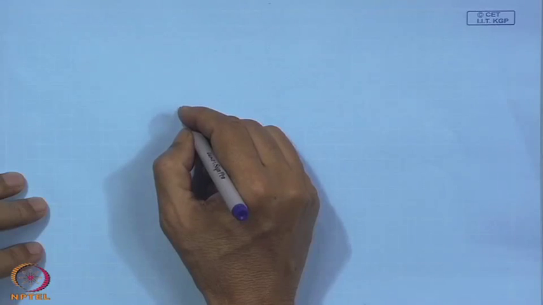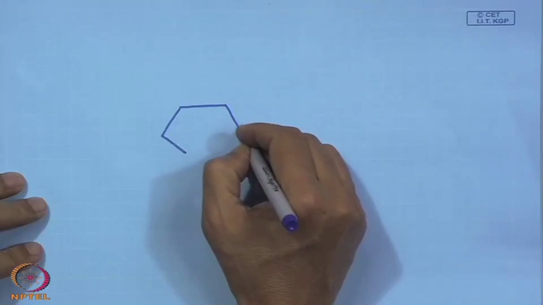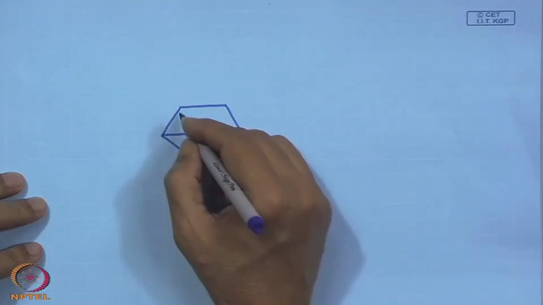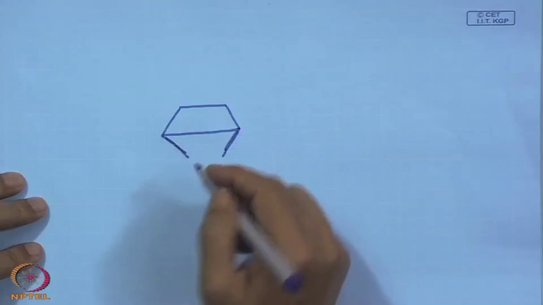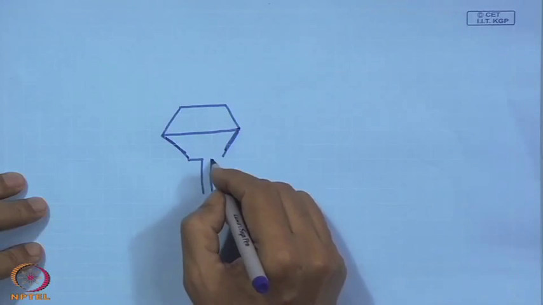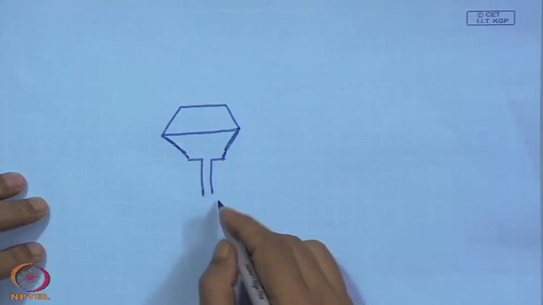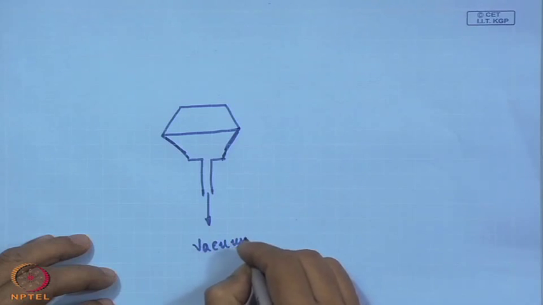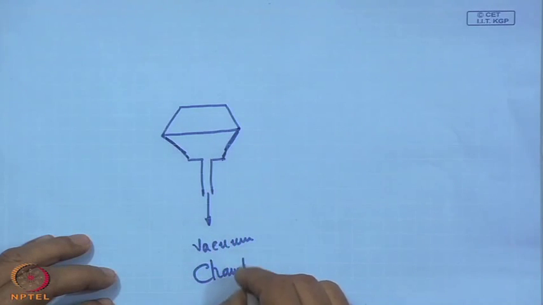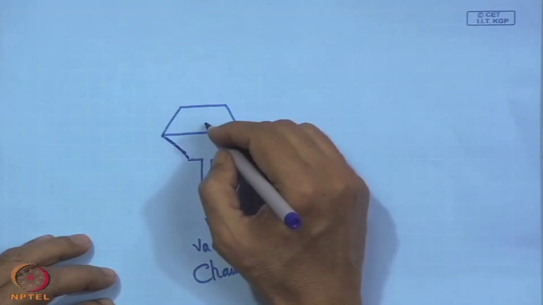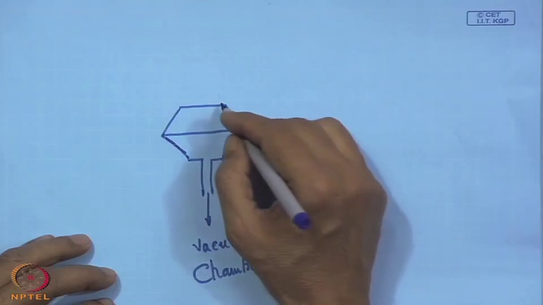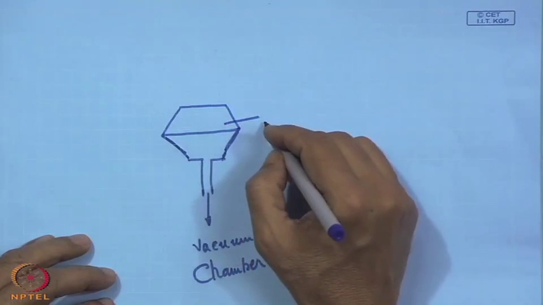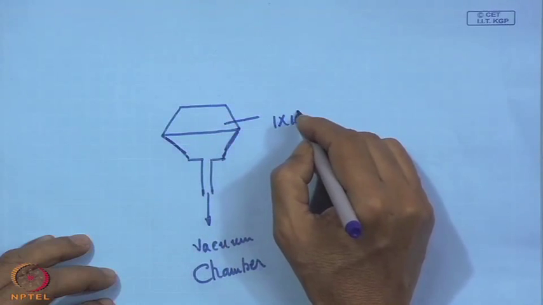So, it is actually a diaphragm gauge, and in the diaphragm gauge we have a chamber like this. The chamber is divided into two compartments, and this side is connected to the vacuum system, which is the coating system. So, this side is the vacuum chamber, and the construction is such that this other side is pre-evacuated during the construction of the gauge. This is evacuated to 10 to the power minus 3 torr.